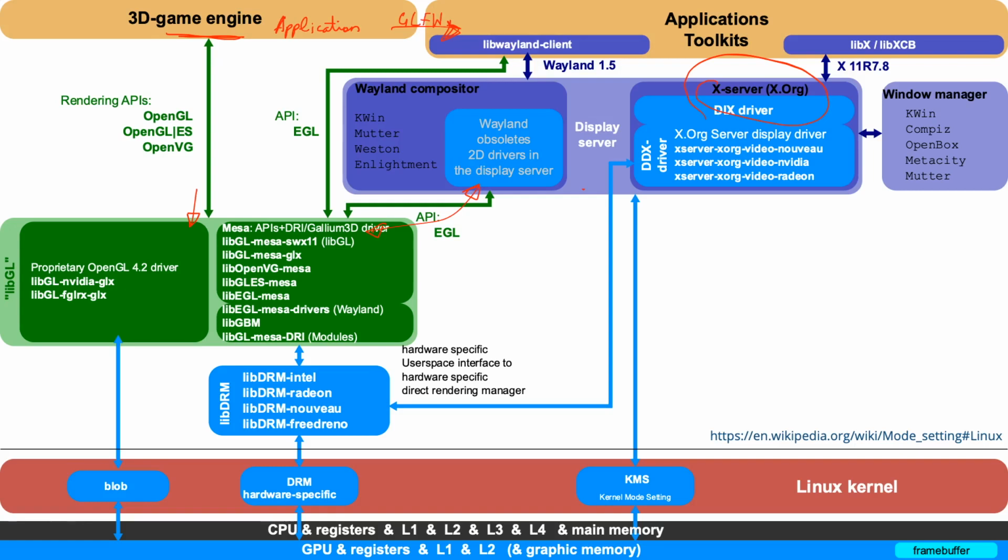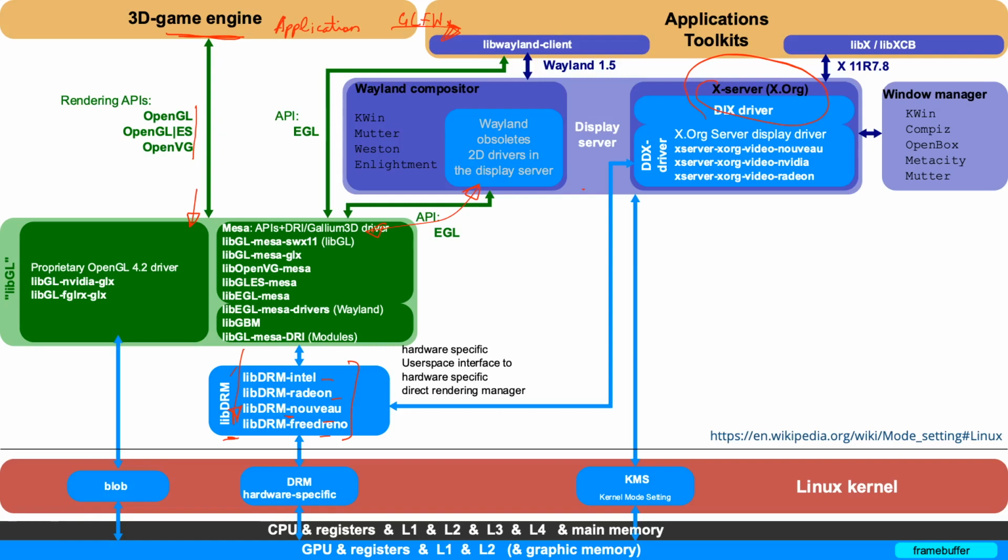And then again, when you talk to OpenGL via the OpenGL API or OpenGL ES, let us say, then these will go via a DRM library. Like, so this is the DRM library. So you can see that if you have MESA, then your DRM library will be any one of these depending upon what you are running. So if it's an Intel chipset, you will have a DRM Intel. If it's an AMD chipset and you are running MESA, you will have DRM Radeon. If it's an NVIDIA and you do not install the NVIDIA proprietary drivers and try and use MESA, the DRM library will be DRM Nouveau and so on.